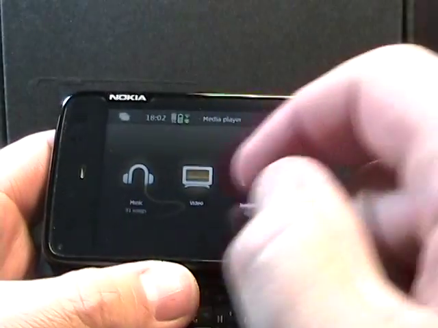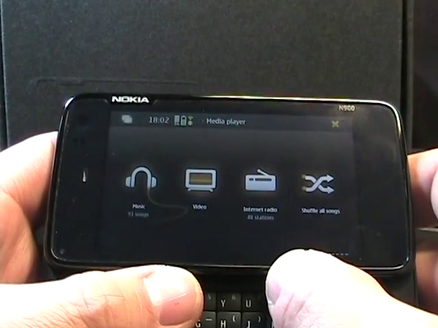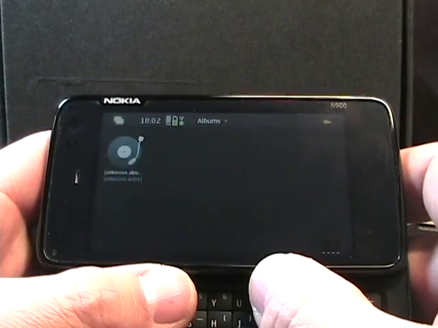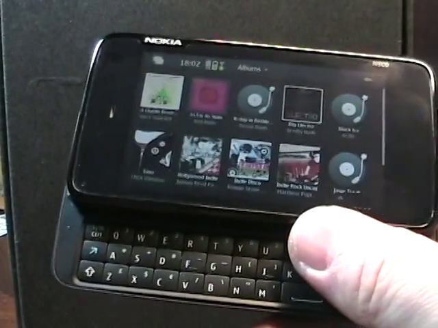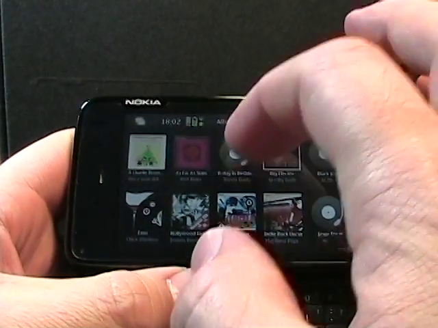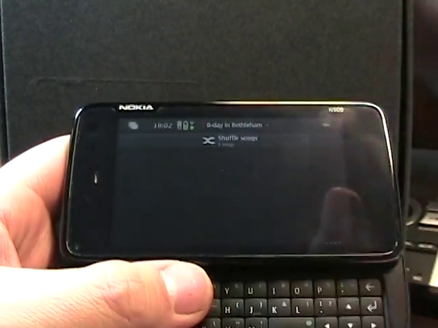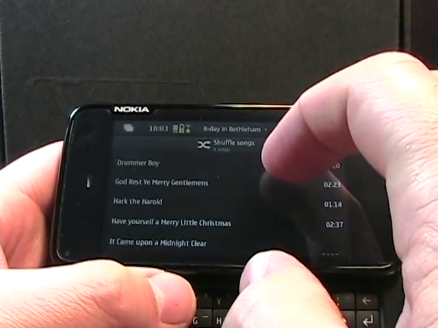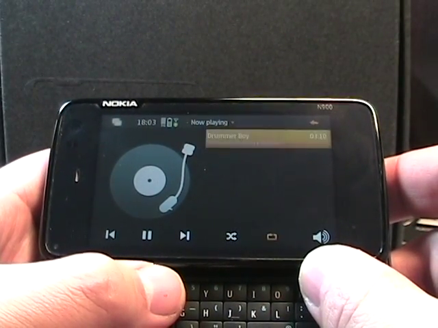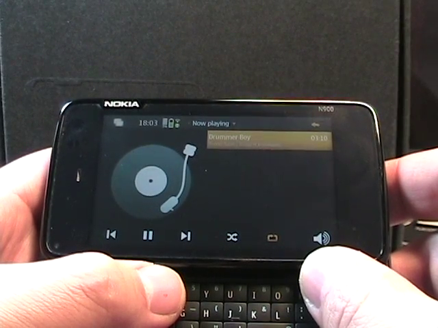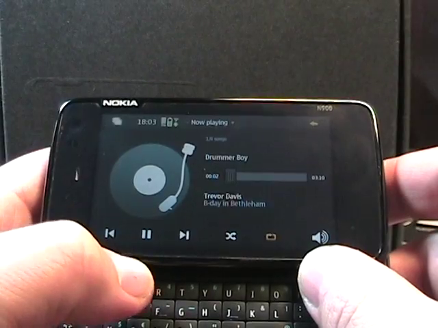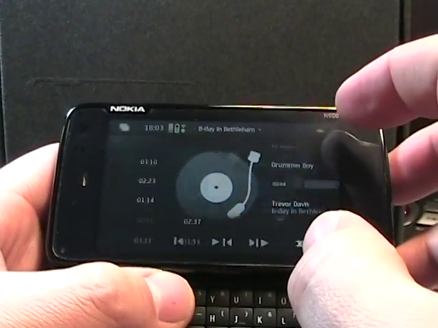There's the music videos. If you tap on music, see that that goes by default to the album art. If I have it available, it'll show that. So there we go as far as that. And then if we tap on a, so we can see there's some songs. If I tap on a song, it'll start playing it. And I believe I have the volume up as well. Alright, so that's a little Christmas song.